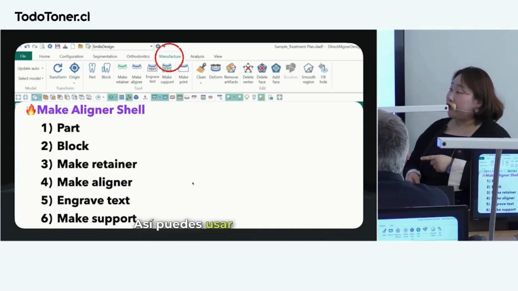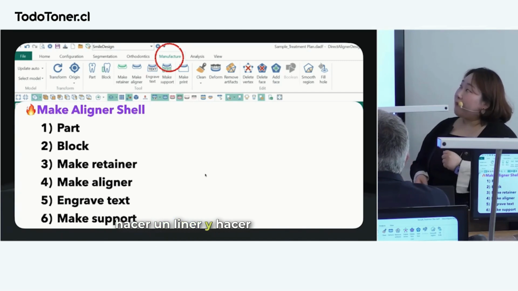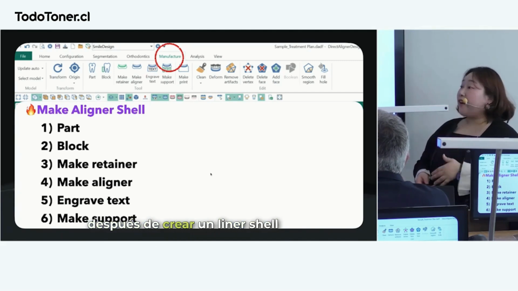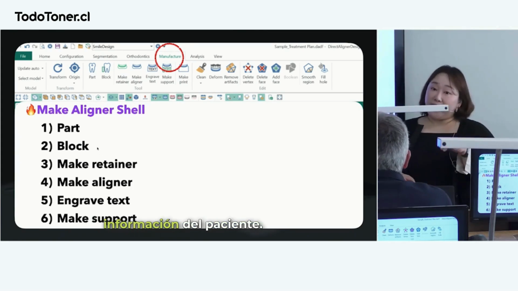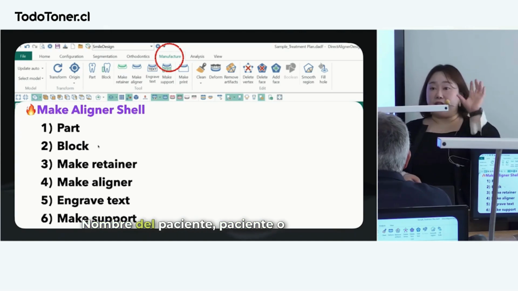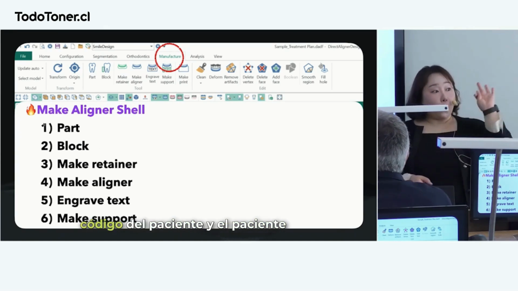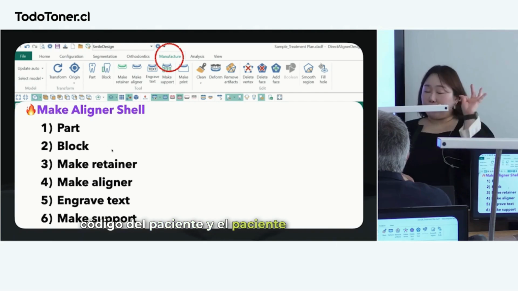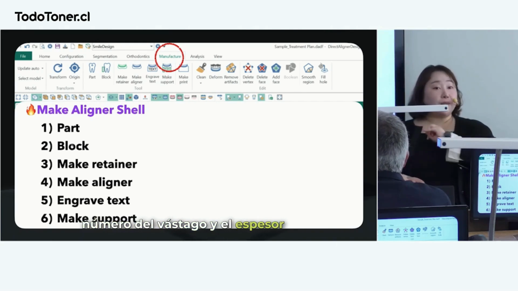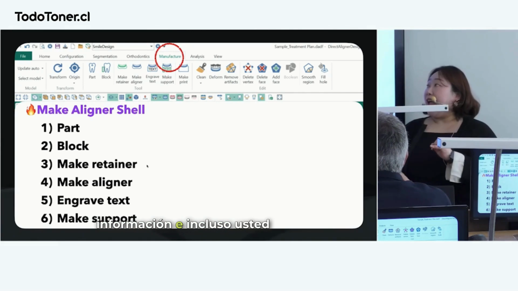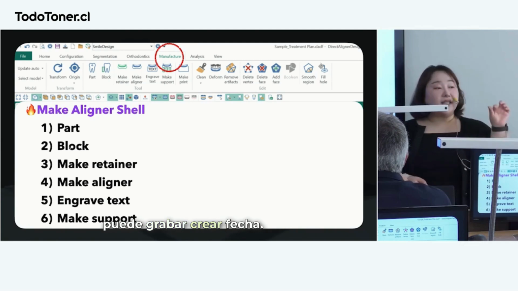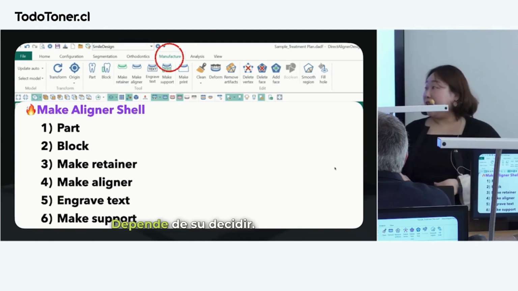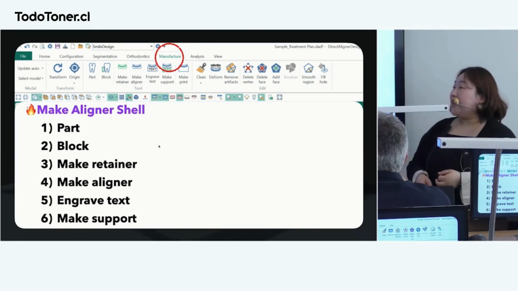Like this, you can use make aligner, and after creating the aligner shell, we have to mark patient information: patient name, patient code, patient number, thickness information, and you can even engrave the create date. It depends on your decision.